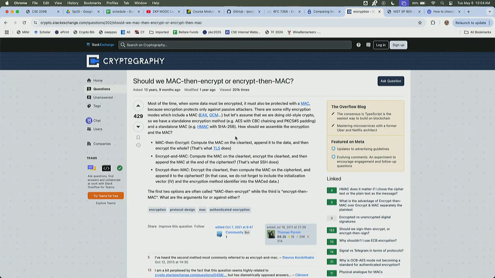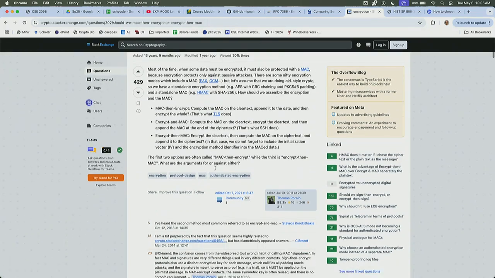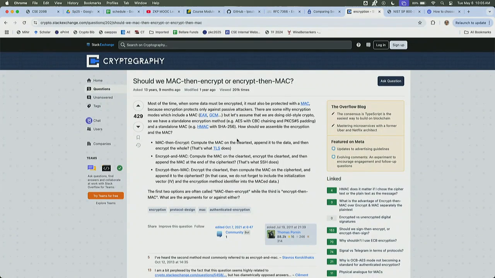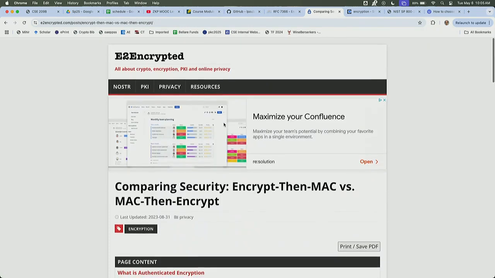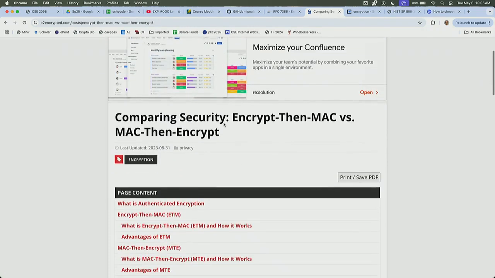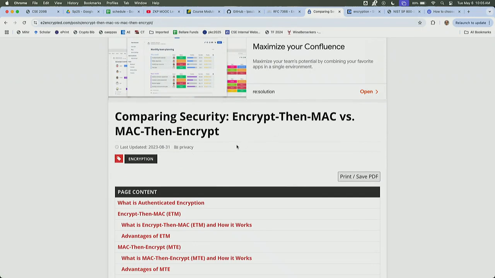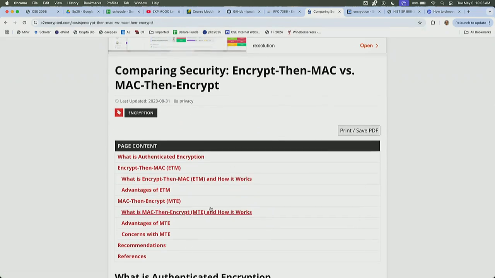They talk of some schemes, but then they look at 2 different types, MAC then encrypt or encrypt then MAC, and they say which is better. So in fact, they look at 3 things and they ask. And in the end, that's exactly what we'll end up studying and answering. So pretty much the slides will answer this person's question. And this goes on, so here, for example, are people who are discussing, again, those 2 choices, and they give you the different mechanisms and what works and doesn't and so forth.